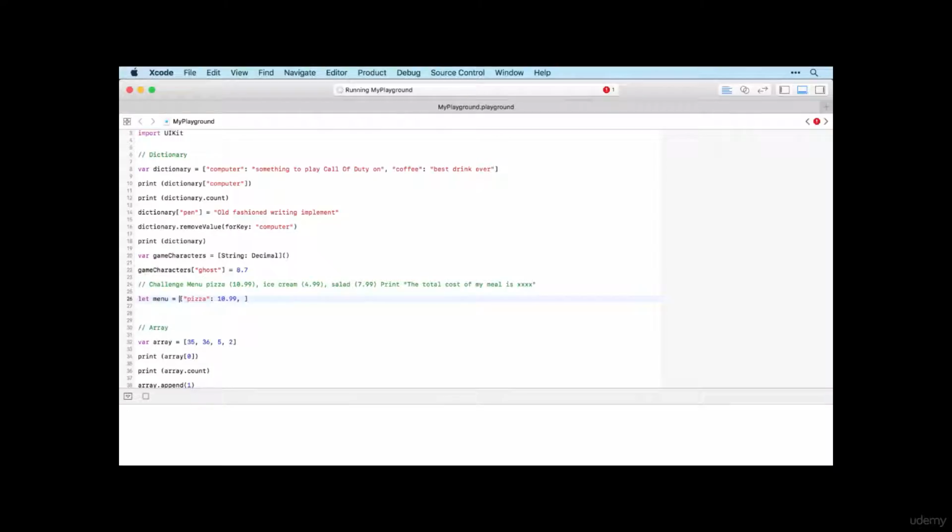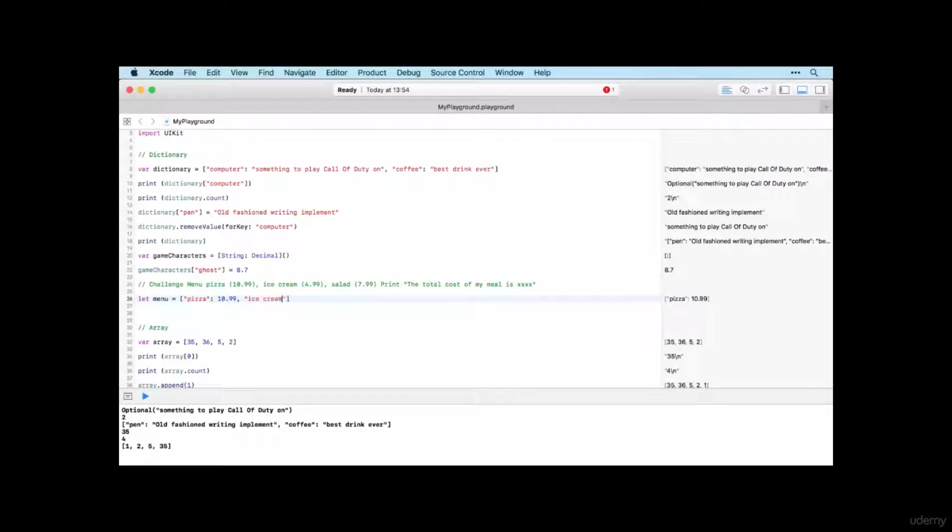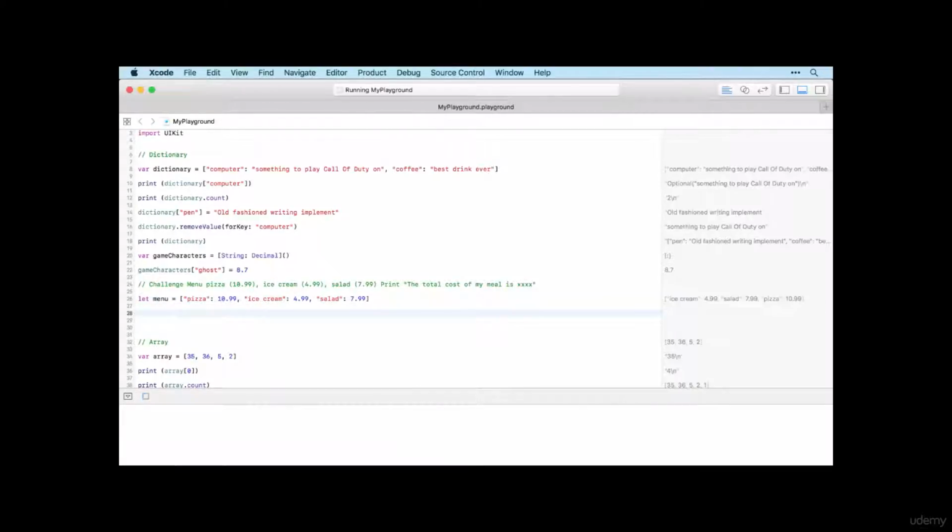Oops, and actually I forgot the variable name. So menu is equal to pizza, which is 10.99, ice cream, which is 4.99, and salad, which is 7.99.